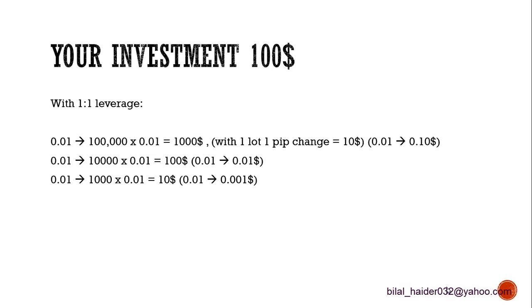As you know, when you have an account with a company which is offering standard accounts, where one lot equals 100,000 units, there you can trade a minimum lot size of 0.01. You can trade one lot size, but you can trade a minimum of 0.01 lot size. And if you're trading that much lots, then you need to have at least 1000 US dollars on your account in order to open a trade with 0.01 lots.